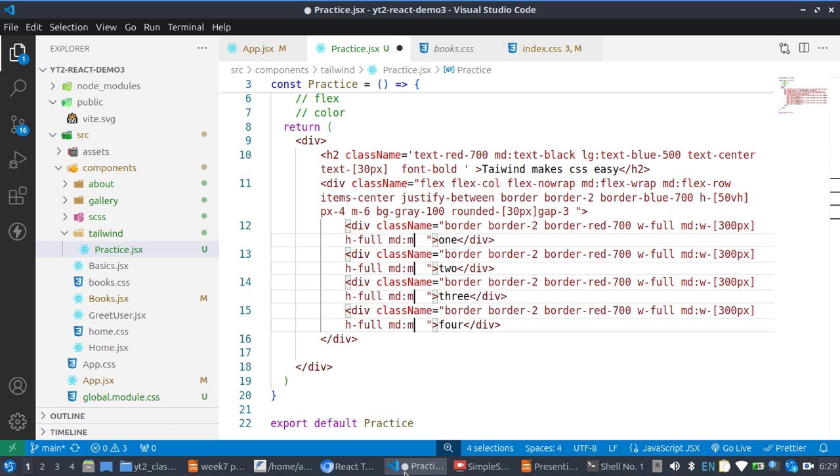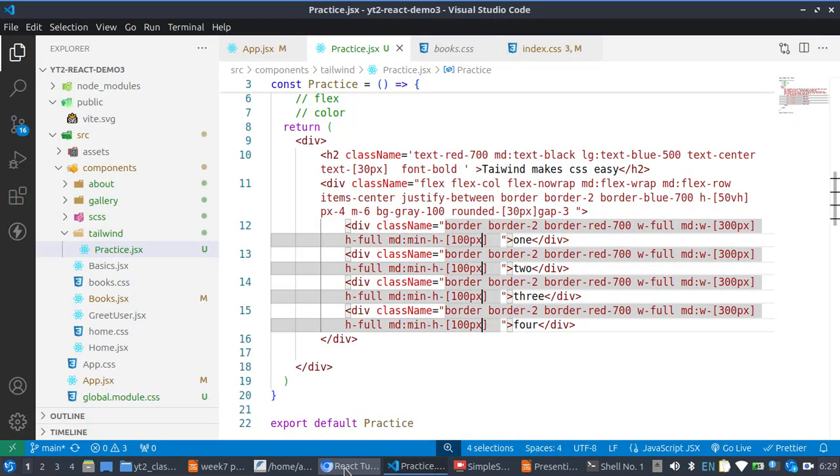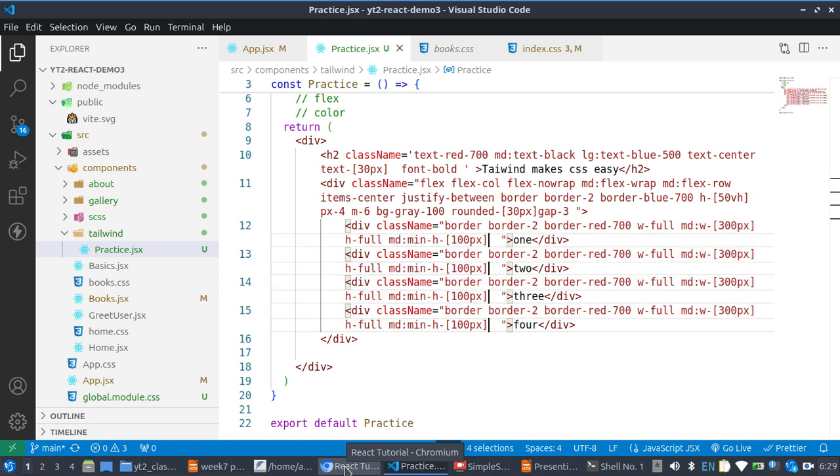We can say the min height should be maybe 100 pixels. So it just takes this min height. Let's see how it looks like. It still overflows. So we just make it fit the content.